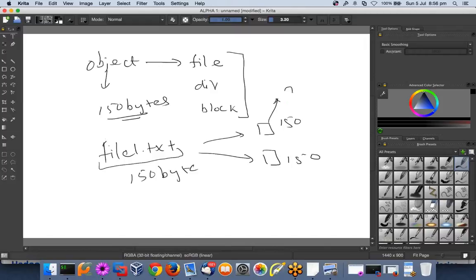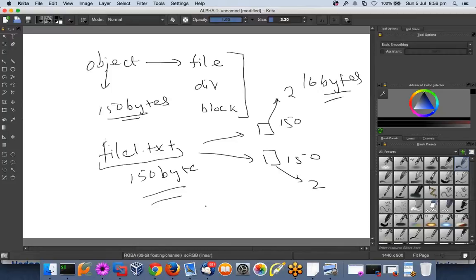This block is at two more places, but all are pointed by one file name. So this takes only 16 bytes, right? Only 16 bytes. So how does the calculation go now?